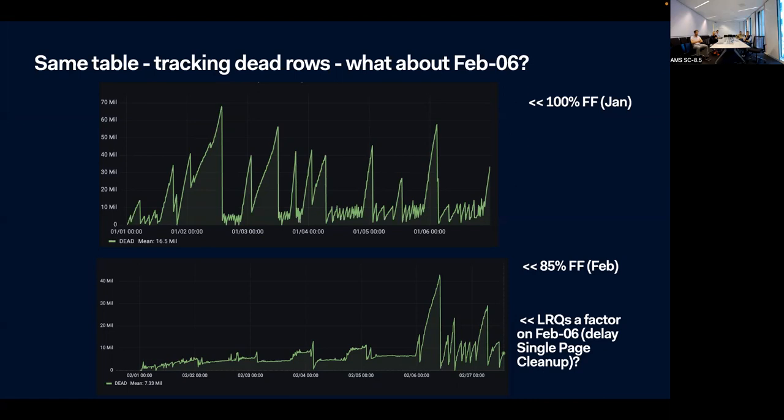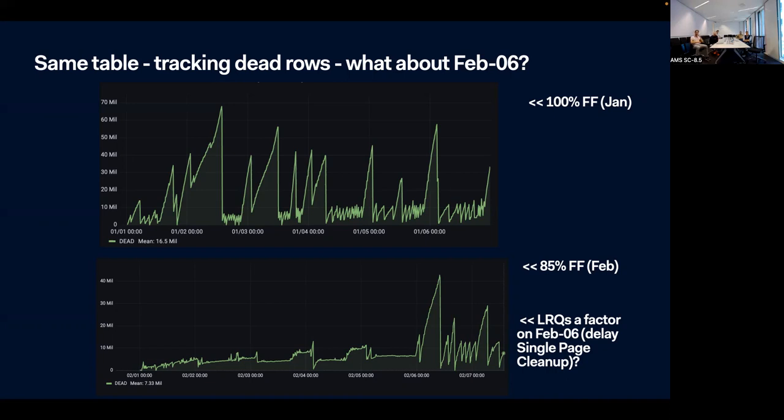That other transaction could potentially want to see an old row version of this table, and Postgres will delay the single-page cleanup. We'll still use the single-page cleanup, but it will hold on. And if it holds on too long, the 15% free space we have in each block will get saturated.